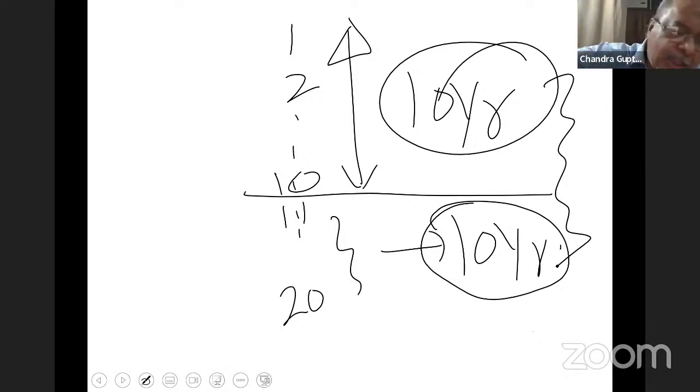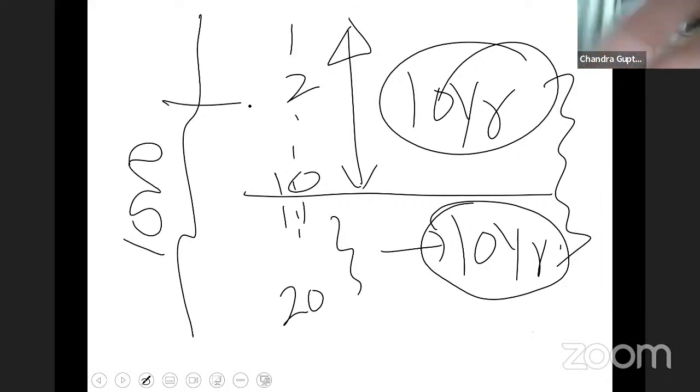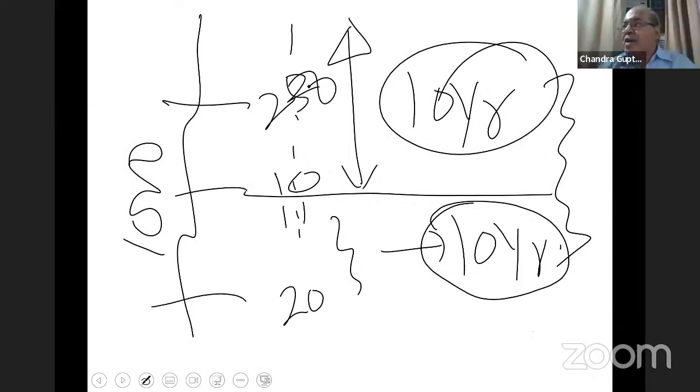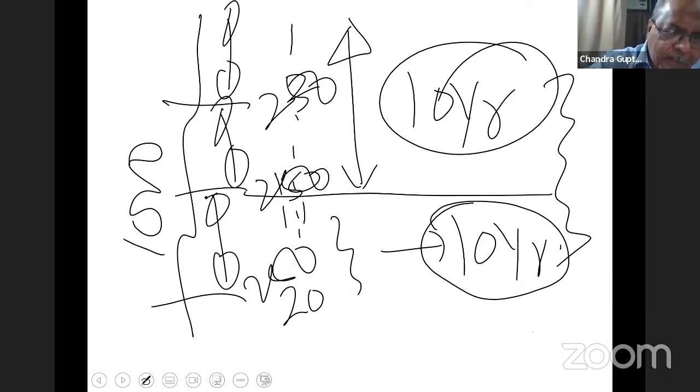Or Dr. Ramandeep, if you have taken, I do not know how many companies' data you have taken. Suppose you have taken 1,000 observations. So if I take 4 quartiles, 250, next 250, next 250, like this, and I work out the variance for each part, and I find that the variance is not the same, then I will say my assumption of the error term being constant throughout is violated.